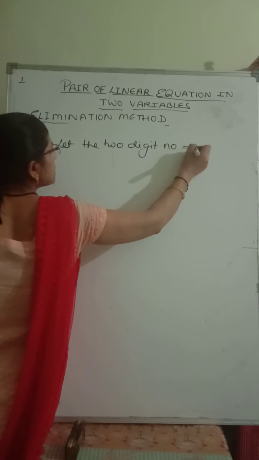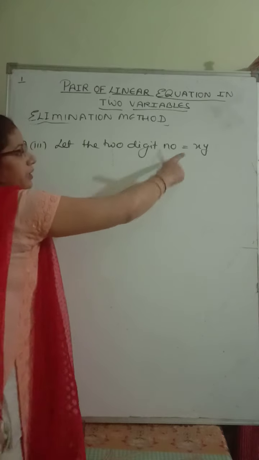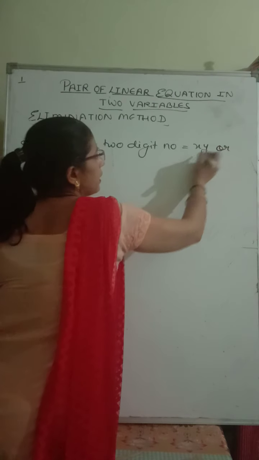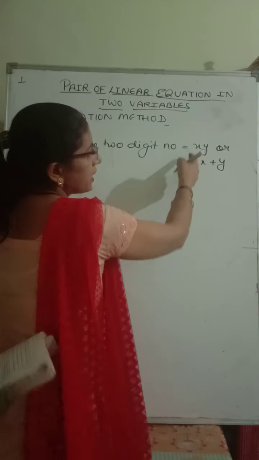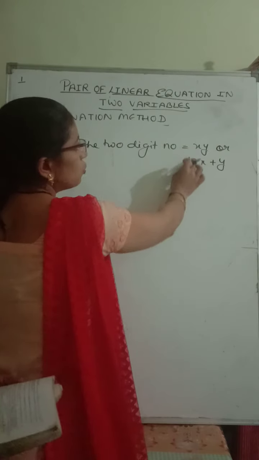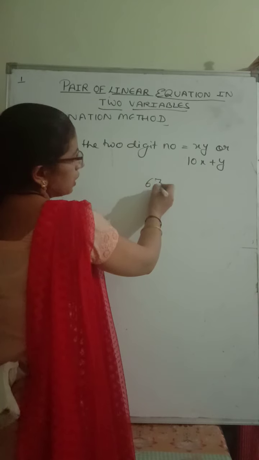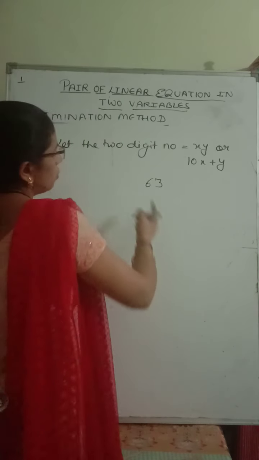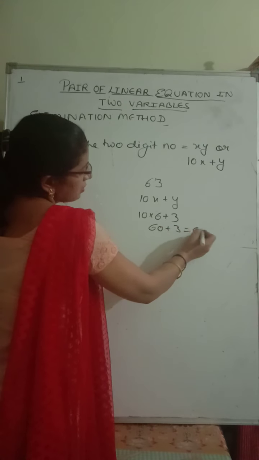2-digit number be xy. अब now tell me one thing, if I am writing xy, or I can write it 10x plus y, both are same. ठीक है, इसी को हमने एक्सपेंडेड फॉर्म में लिखा है, जो आप छोटे क्लास में पढ़ते थे ना, राइट इन एक्सपेंडेड फॉर्म, बट बोथ आर सेम. क्यों सेम है देखो, अगर मान लो मैंने एक्स को 6 लिख दिया, वाई को 3 लिख दिया, 63 ले लिया कोई नंबर. सो अब मैंने क्या लिखा, 10x प्लस वाई. अब 10 इंटू एक्स कितना है 6 प्लस वाई कितना है 3, 60 प्लस 3 आएगा तो 63 ही.